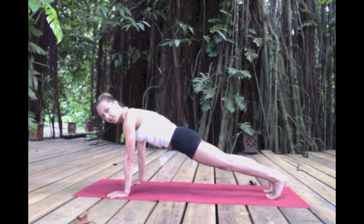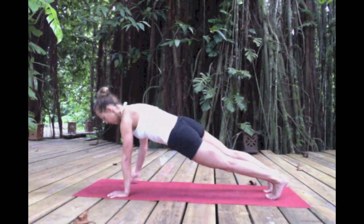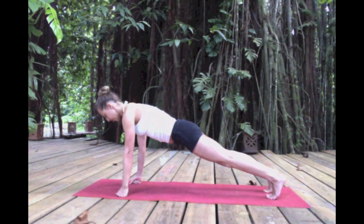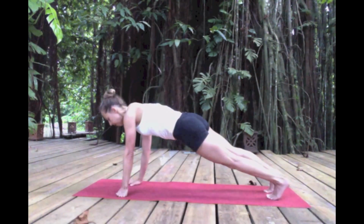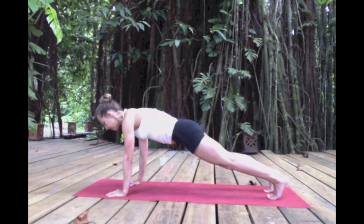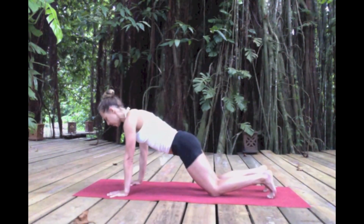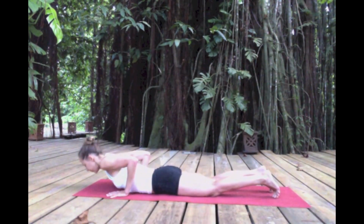If it happens that you have wrist problems and it strains you too much to be on your hands, you can come always on your fists. Good. Then we stay here for a few breaths. Navel draws in, tailbone points towards your heels. And slowly bring the knees down, bend the elbows, and then come onto your belly again.